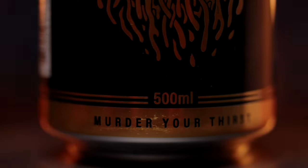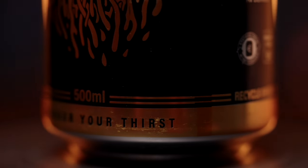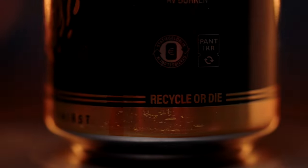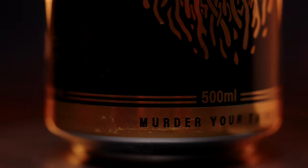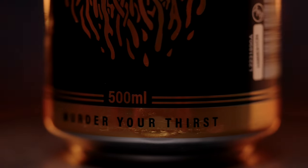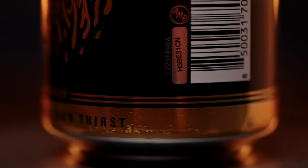Another thing that I learned is I should have taken a little bit more time in the shop choosing my can of drink, because the one that I got seemed to be in pretty good condition, but there was one very small dent towards the bottom of the can, which will forever frustrate me when I look at the footage. I thought the can was in great condition, but it's amazing what the camera picks up. There were some really light hairline scratches in the paintwork of the can, which were way more visible than I thought they would be. So if you take anything from my mistake, make sure your product is in pristine condition. Clean it and wipe it down before you start, to avoid any little blemishes being visible in your product video.